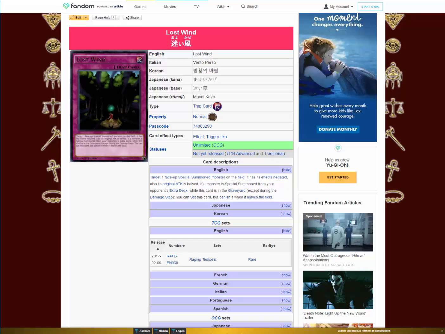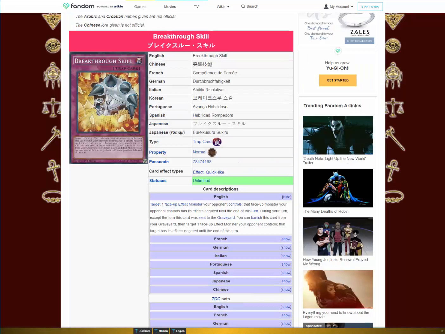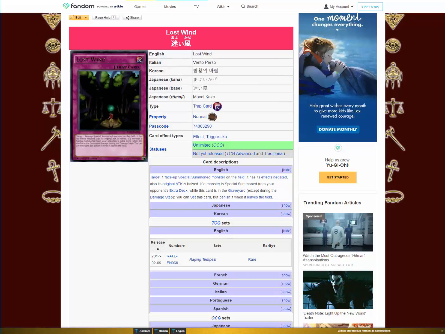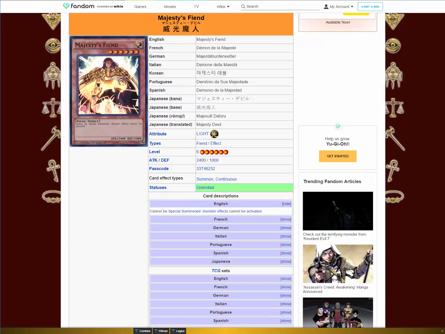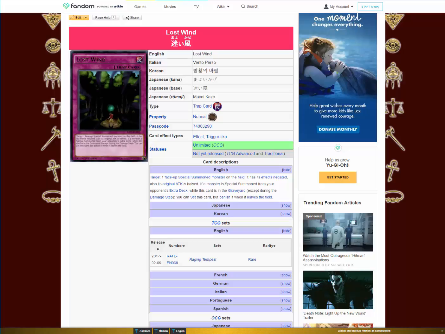So just from what I said so far, you guys can probably tell it's a really good card, but I do want to mention there is one downside to this card. The downside that it has against Breakthrough Skill is Lost Wind can only do it on special summoned monsters. Breakthrough Skill can target any monster, and this is a very key thing because there are certain cards like Vanity's Fiend, Ba'alzebub, and Majesty's Fiend that are seen pretty often in the sideboard, or in some cases even in the main board, and you will not be able to negate these with Lost Wind. So if your deck is very weak to these cards, you might want to think of a different option if you don't already have an out to these three cards.